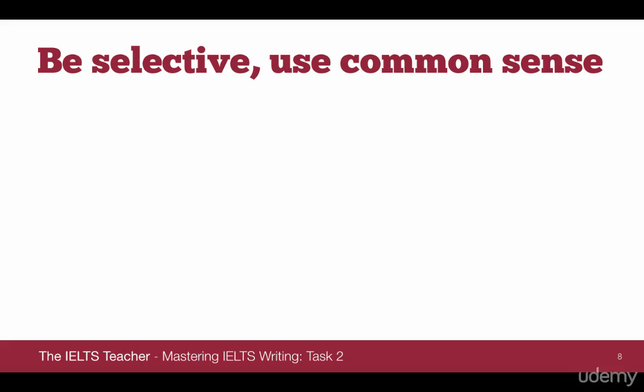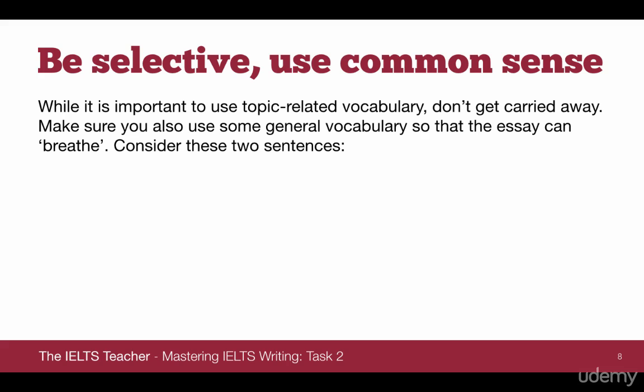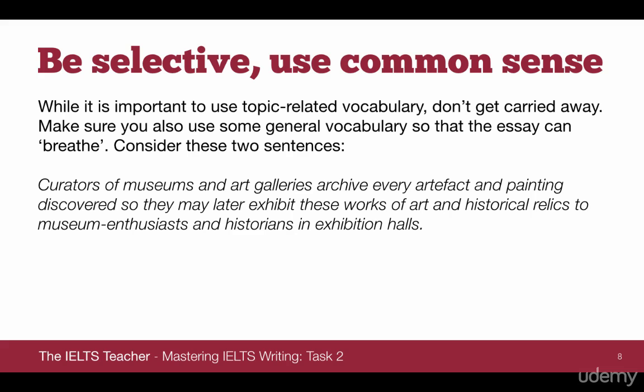So, while that is important, while topic-related vocabulary is essential, do use your common sense as well. It won't look so natural if you just spend the whole sentence cramming in topic-related words. You need to use some general vocabulary so that the essay can breathe a little bit. Consider these two sentences. Curators of museums and art galleries archive every artifact and painting discovered so they may later exhibit these works of art and historical relics to museum enthusiasts and historians in exhibition halls.